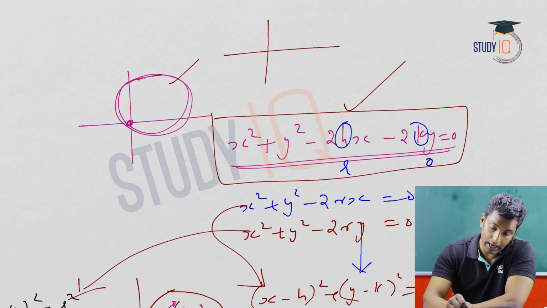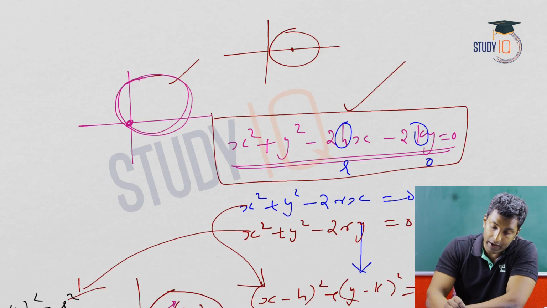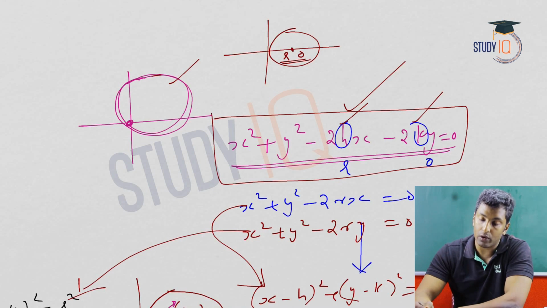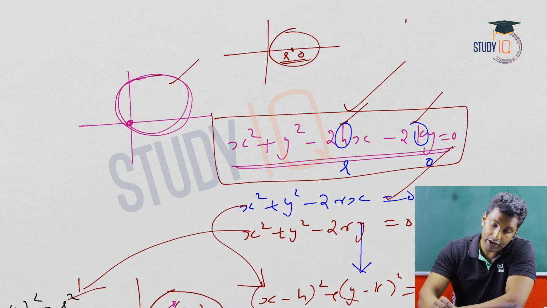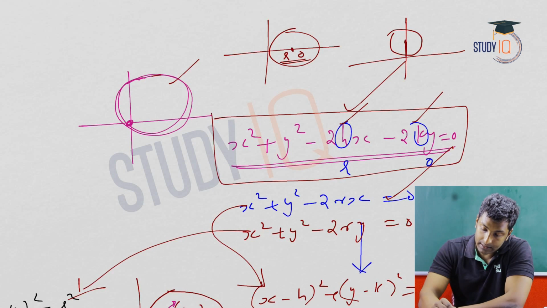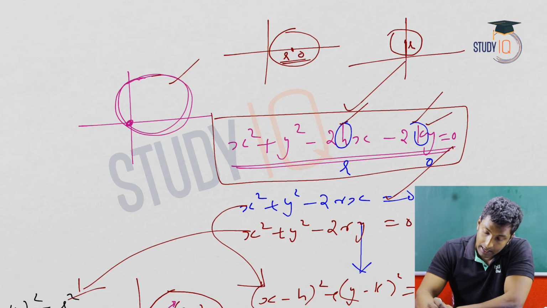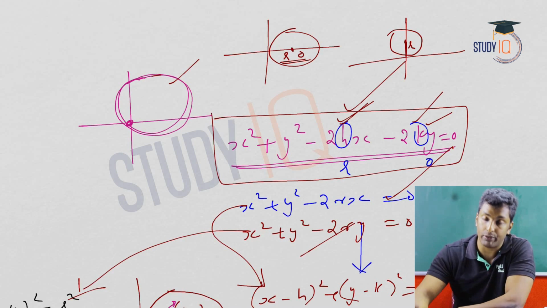Because this is what is actually happening, right? Passing through the center, and this is the origin. So you get y coordinate as 0 and x coordinate as r. Just substitute h equal to r, k equal to 0, and you get this. Similarly, in this case, you substitute the y coordinate as r, so this is r and this is 0. You will get this equation.